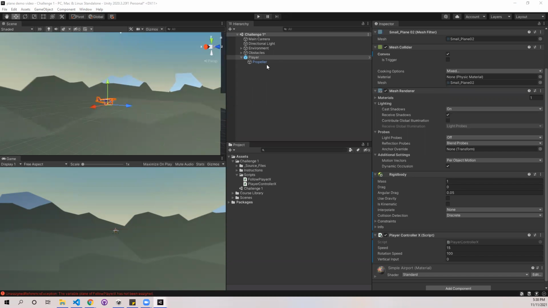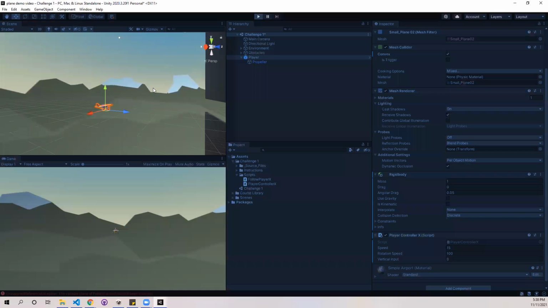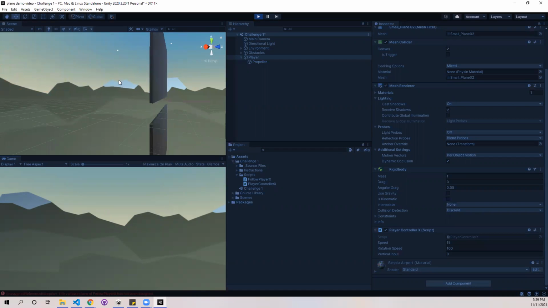They've essentially given us some tasks to do, but let's go ahead and play this so we can see what they've given us. Oh, and the plane is gone. Oh, there we go. I'll zoom out a little bit more so you can see better. As you can see, the plane is moving pretty quickly, probably way too quickly for a player to control it to go through any of those obstacles. It is also moving backwards and rotating at a very continuous speed. I do not have any control over that. So let's go ahead and stop that.